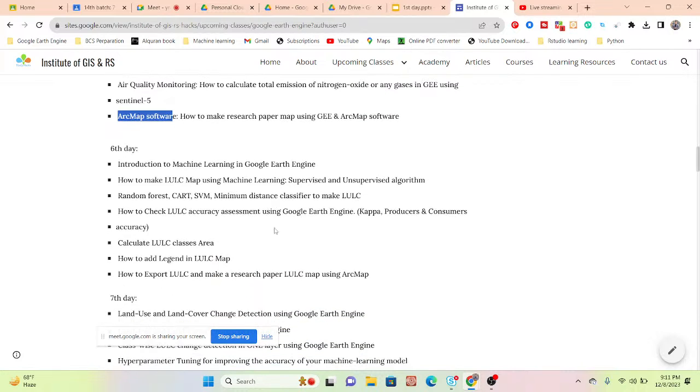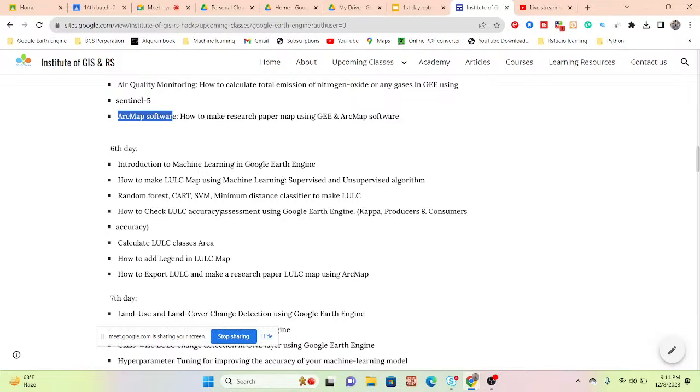And sixth, we talk about machine learning in the Google Earth Engine platform, how you can easily apply different types of machine learning, supervised and unsupervised, such as random forest, classification and regression trees, support vector machine, and minimum distance. How we can easily use these classifiers and make the land use land cover classification map.